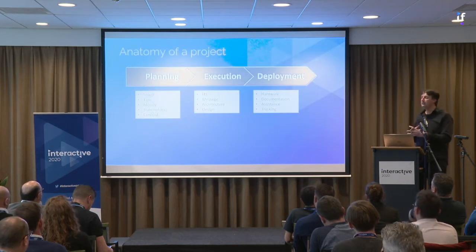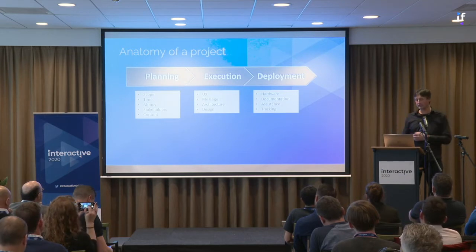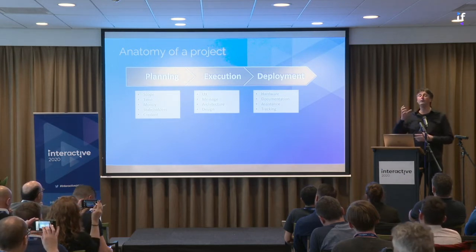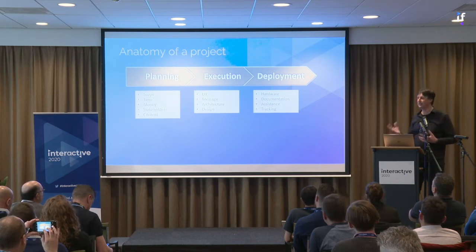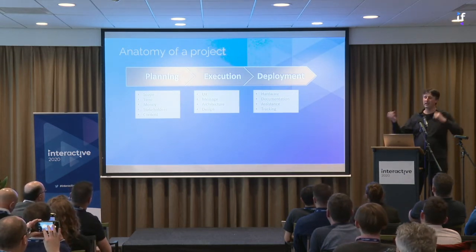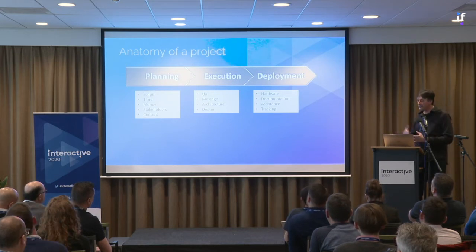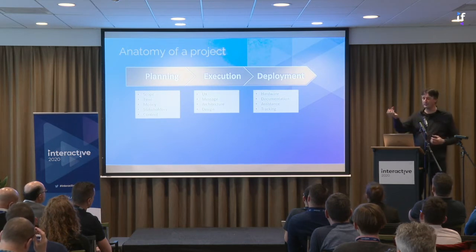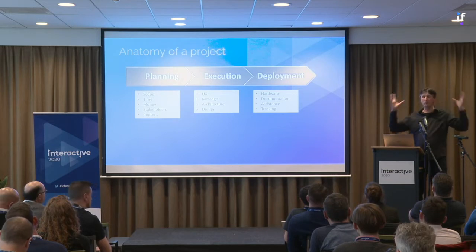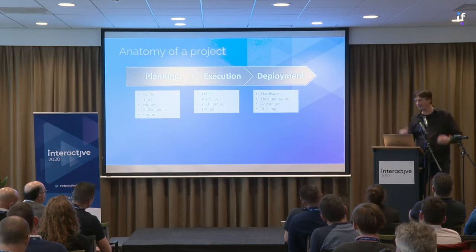So if I dissect a typical large client project that comes to us, there are three phases. The first one is the planning. During the planning, what do you do? You talk to the customer, they give you a timeline, you talk about budgets, who is involved, and so on. Then there is the execution, probably the most fun part, because you take their message, you start playing with your creativity, then you do the UX, finally you use Intuiface, right?